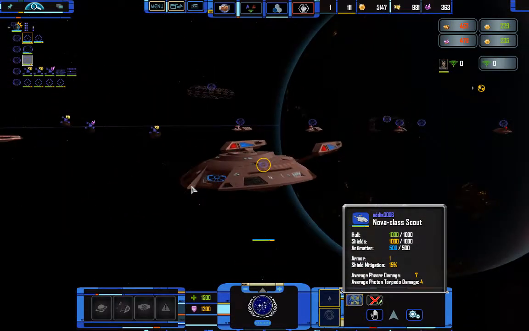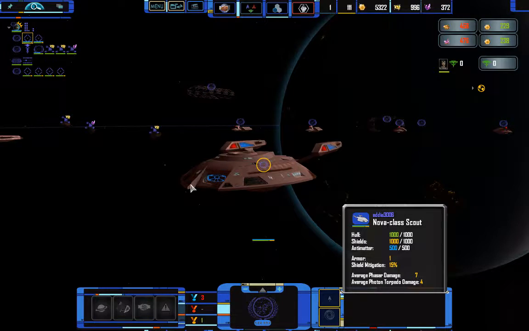You may remember seeing them from Voyager episodes. My personal feeling is the Novas aren't a bad ship, but just due to the fact of how many other Federation ships are out there. Again, I don't know if the developers are going to be able to hear or see this, or if it gets fed back to them.